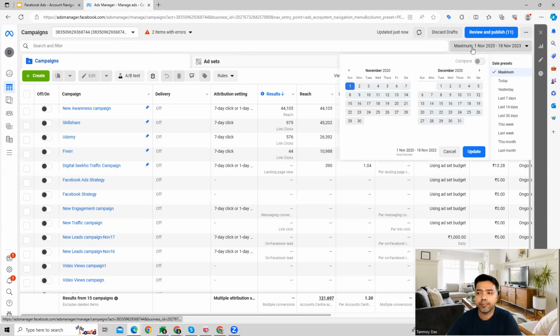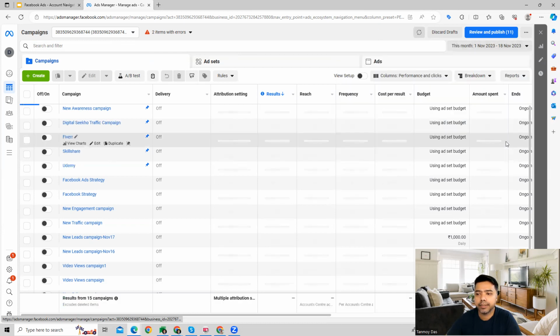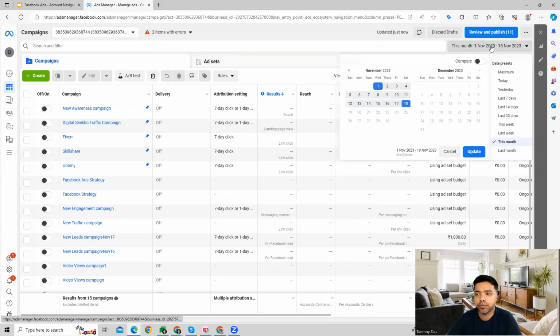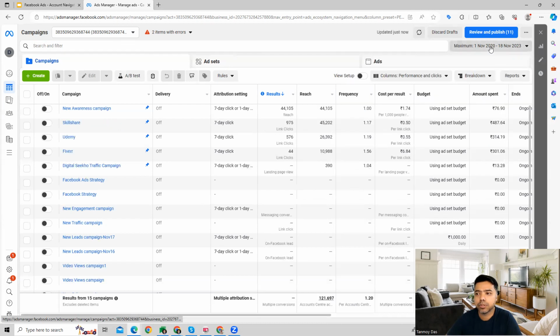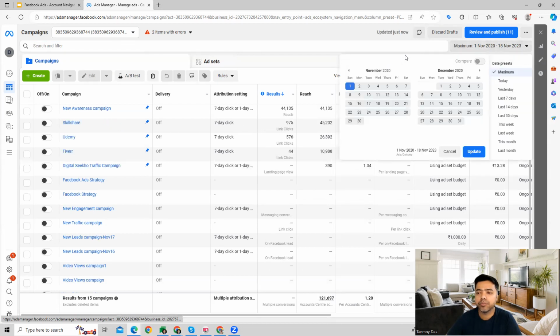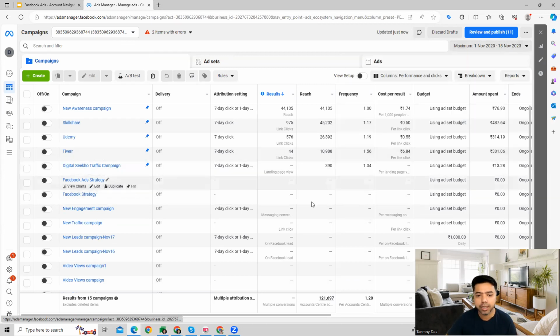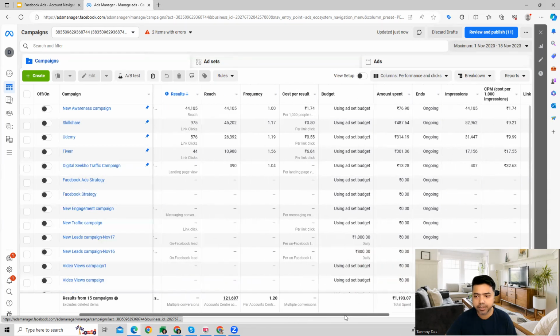And then you have the time period out here. So you can select any time period over here in this particular manner, and then you can see the data as per your wish. You also have the option to compare two different time periods. You can do that also. So these are all the things, guys, which you will see on this specific page, as you can see right now here.